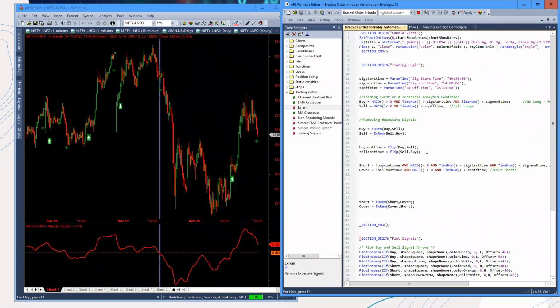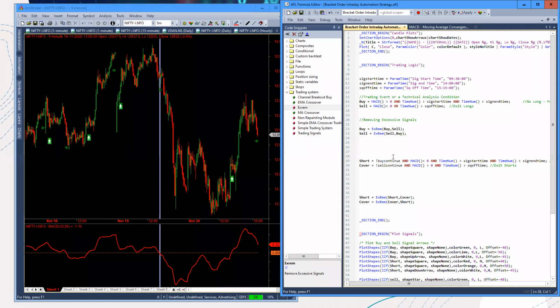So how can we do that? It's a very simple logic. I'll get back to the old state. This exit signal is always creating trouble only at 3:15 p.m. So at 3:15 p.m., I have to check which signal is continuing, whether the long is continuing or short is continuing. So I'm going to check only the long continue and short continue.